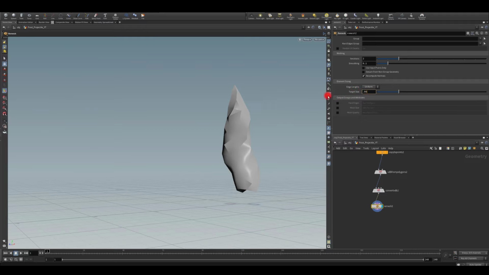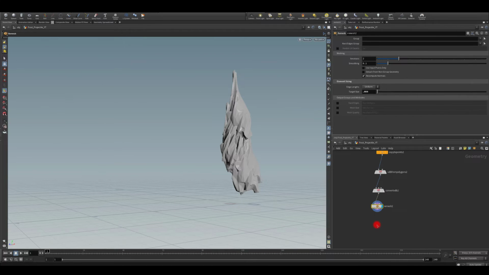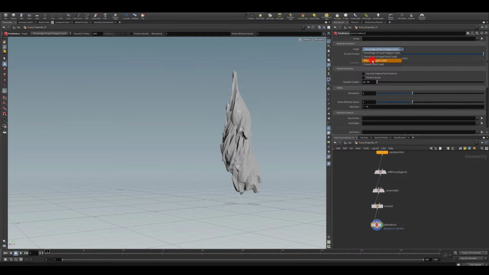Gonna match the resolution. I'm gonna run the poly reduce next. Change this to output polygon count.